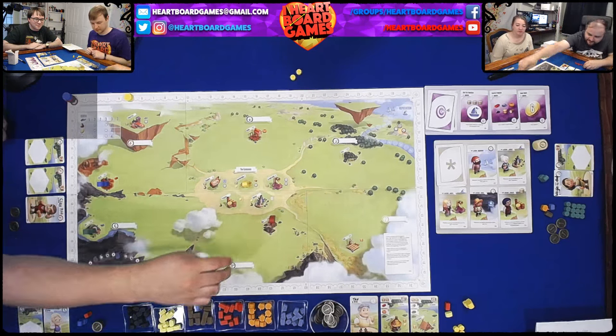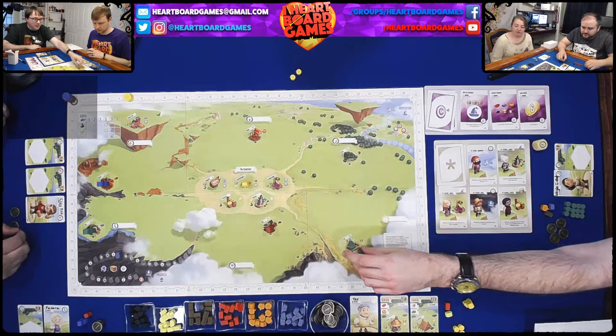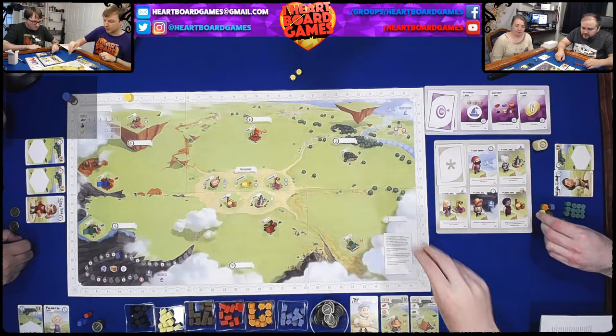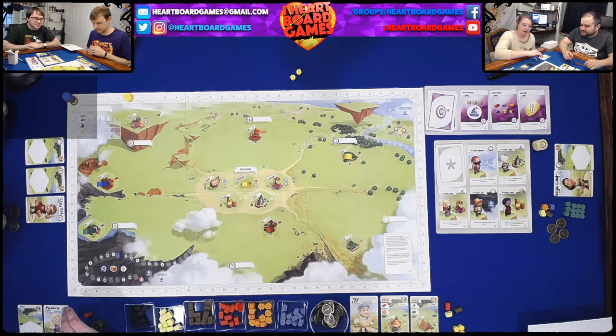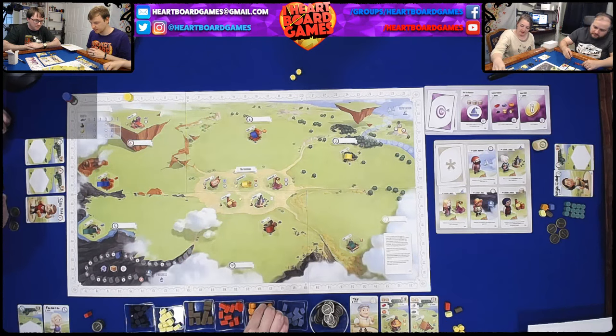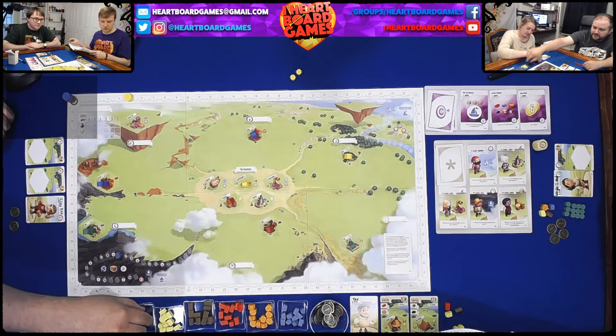One of the mine. I would like some wheat, please. Wheat. Here you go. Thank you. That's funny because I want wood. Get out of my forest! This little dude's going to go up here and get a pumpkin. Paying this thing to get money.